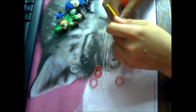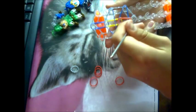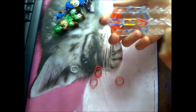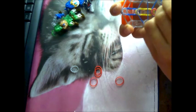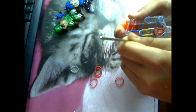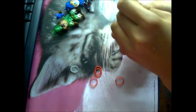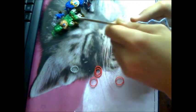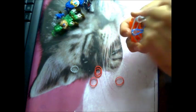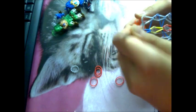Okay, now we can stretch this. Oh, now yes. Now go down again, take the ones that go to the left. They should go to the left. Then you take the ones that go to the right, if you did like I did. Now go down the other bands. Up, this is so easy to do. Take the yellow, now the blue. Let's finish taking off the side ones, or you can make them first and then you put the center one.